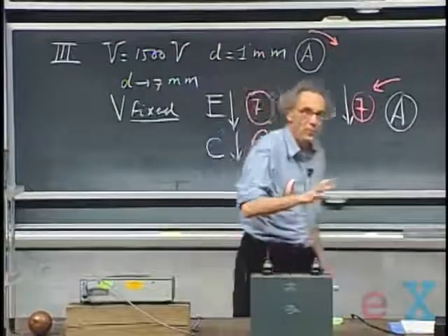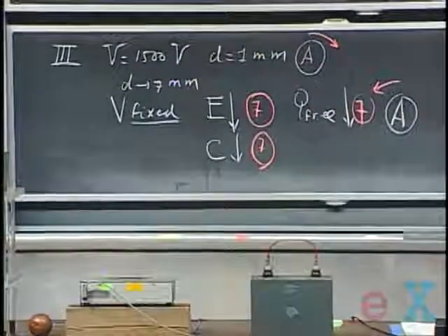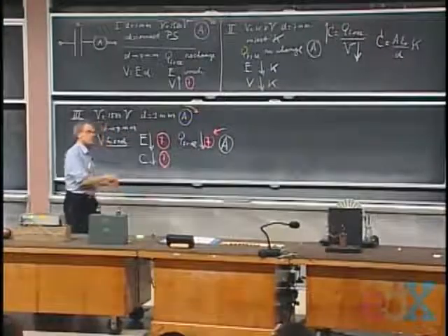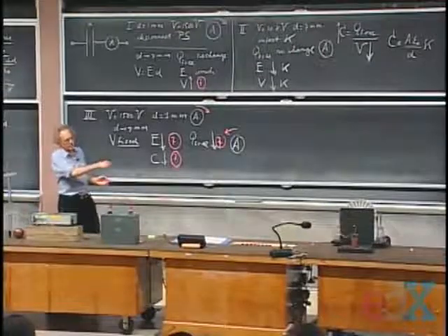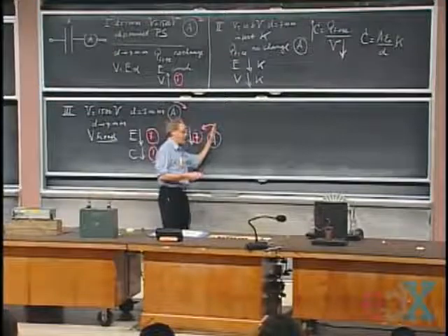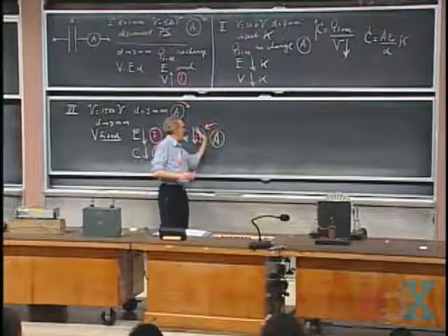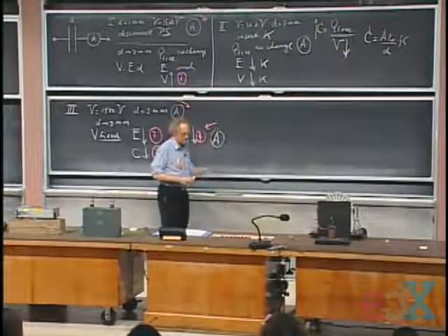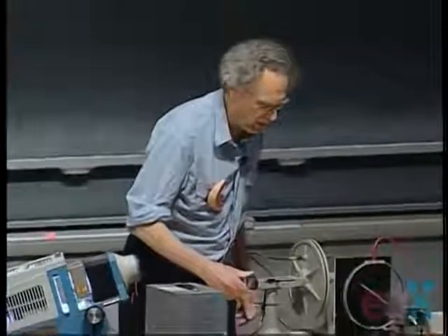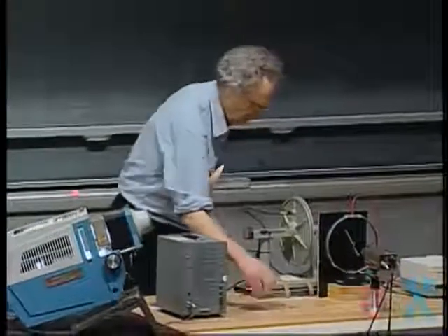And so as I open up, depending upon how fast I can do that, charge will flow off the plates, and that current meter will show you every time that I open it a little bit, it will go to this direction. So let's do that first. No dielectric involved. Simply keeping the power supply connected. So I have to go back first to 1 millimeter, which is what I'm doing now.